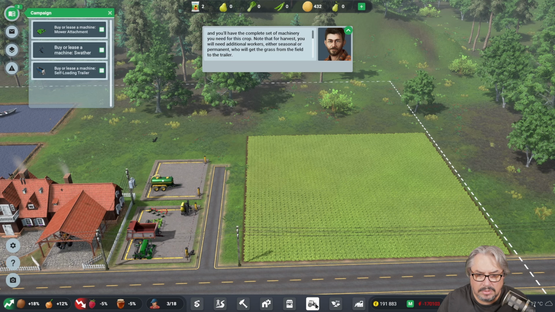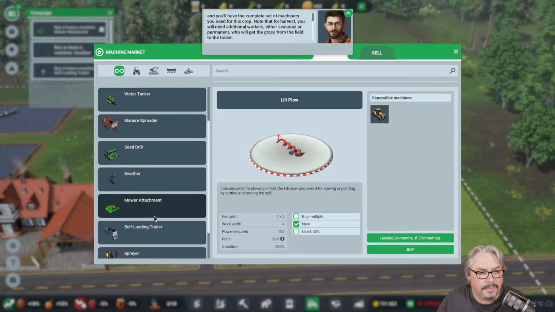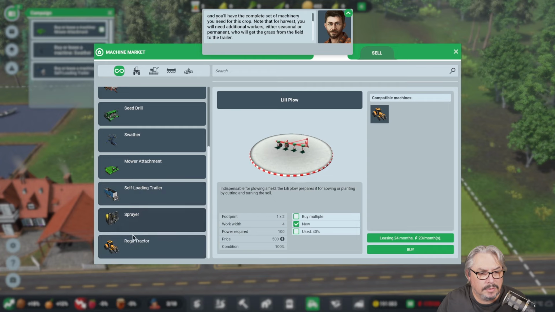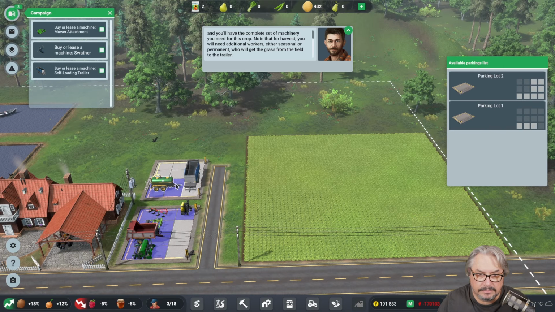Okay. Okay, let's get the biggest one first. I'm going to guess that's the biggest, the self-loading trailer. Self-loading trailer collects mowed grass and transports to the warehouse. The grass can be further processed into silage, which is an excellent animal feed. 18,000. Yeah, I was right. That takes up the whole thing.